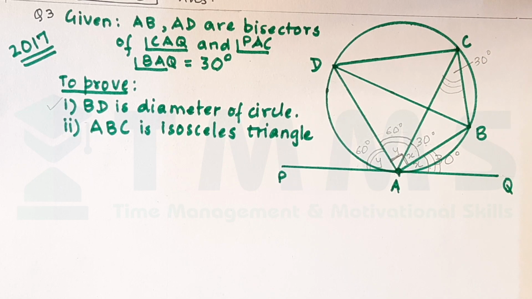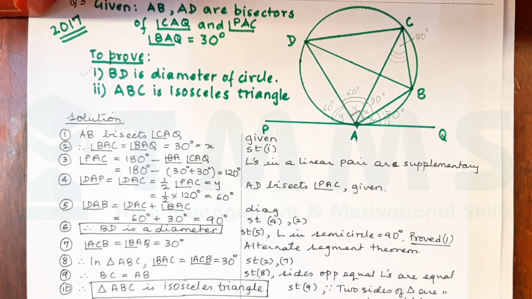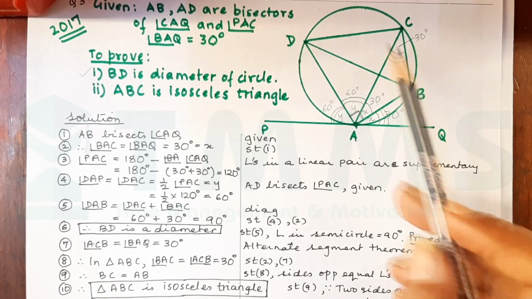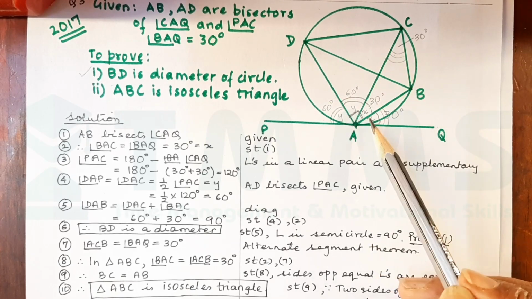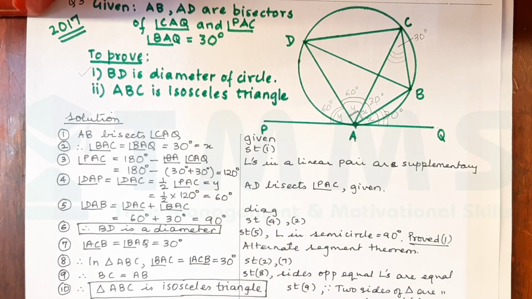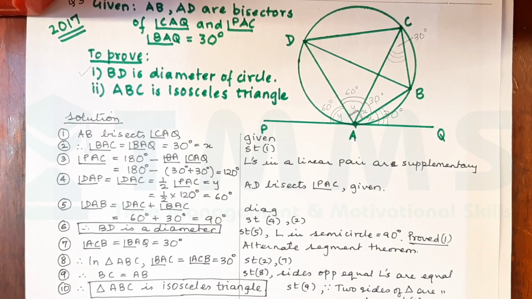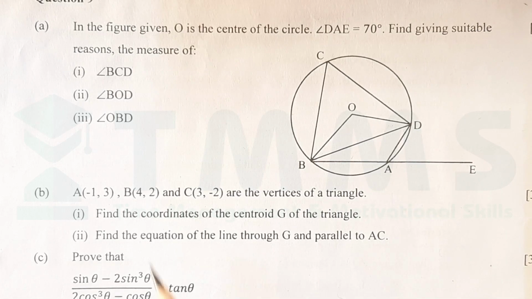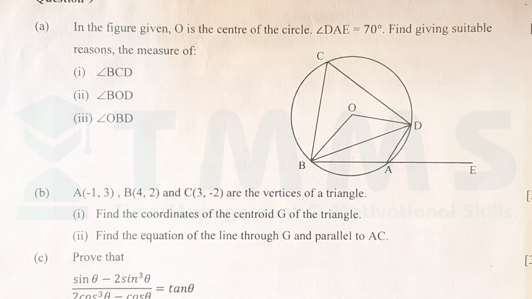Now let us see how we write it down. So let us look at our solution here. We have written exactly what we discussed over here. Now this was the shorter way of getting things done, but writing takes a little more time. Take a screenshot of this, or you pause this video and write this down, because these are all important ICSE questions. Okay? This is yet another question from the 2017 paper.